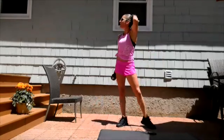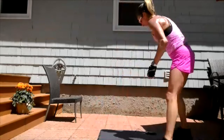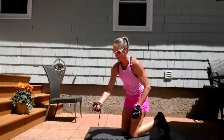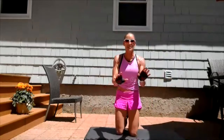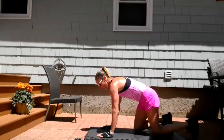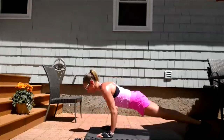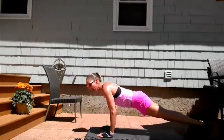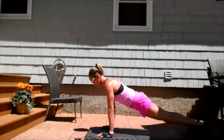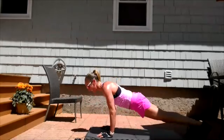Okay, we've got that close grip push-up. Heavy dumbbells nearby. This is the one where the elbows skim the sides. It's a little bit harder than those wide push-ups. Press those hips forward if you're on your knees. Off your knees, really engage the muscles in your back. Tighten those abs.